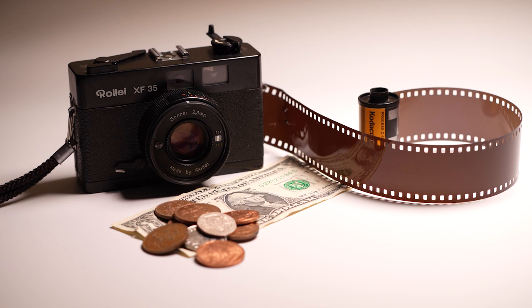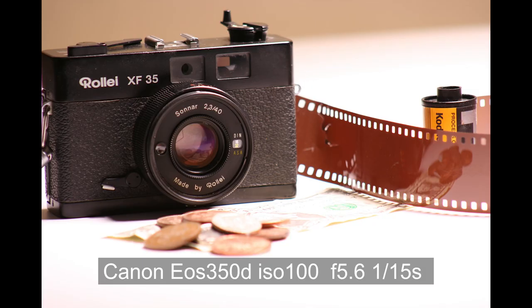It's interesting to see how sensor technology has come along and how shutter speeds have changed due to sensor sensitivity - which I've noticed is also down to the size of the sensor and the technology involved, as well as lens technology. Looking at the Canon first: the base ISO was 100, and I went right through to its maximum of ISO 1600. The photos coming out of it are very, very nice - it's pretty sharp at 8 megapixels.